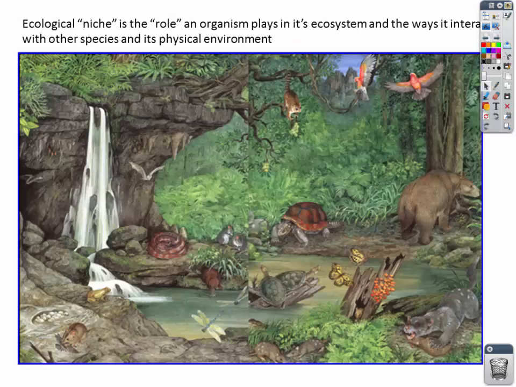So that concept is tough, like I said, but think of it as the role an organism plays in its ecosystem and the ways it interacts with other species in its physical environment. Also, where is it found? So I gave you a couple of examples, but you could think about any biotic organism and think about its niche. What role does it play? And if you cannot think of one, it might be a very specialized role. It might be very specific. And if you really can't think of one, you might be dealing with what's called an invasive species. So we'll be talking a lot about this stuff in class, so hopefully you're gathering these concepts.